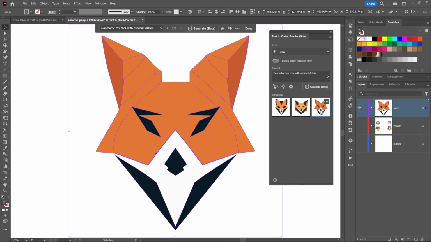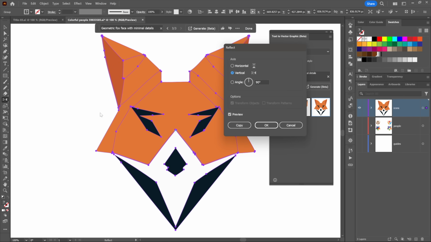Now I want you to see, notice how this guy's got a little pimple over on this side. He is not symmetrical. Do not expect symmetry out of your icon. So notice if I switch over here to the reflect tool, it's this guy right here, then I could just press the enter key to bring up the reflect dialog box. Axis is set to vertical, so you're going to perform a horizontal flip by default. And so I'll just click on preview.